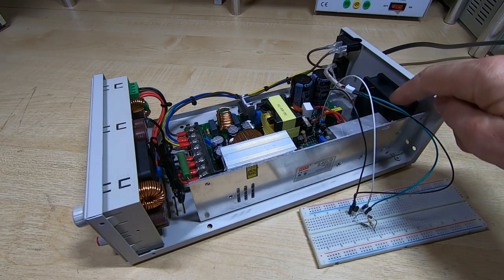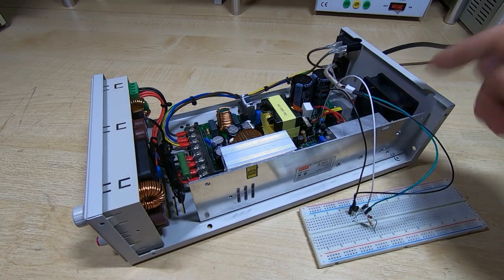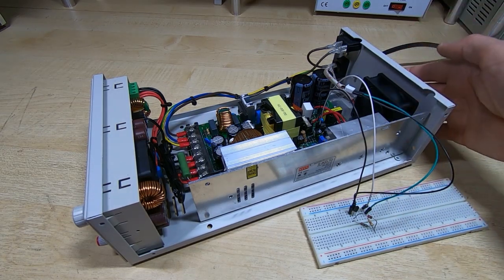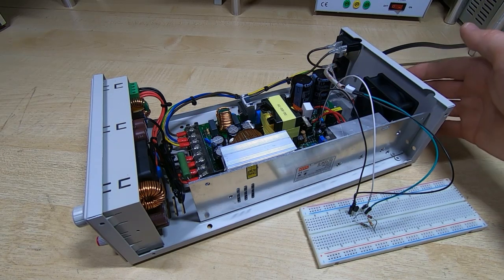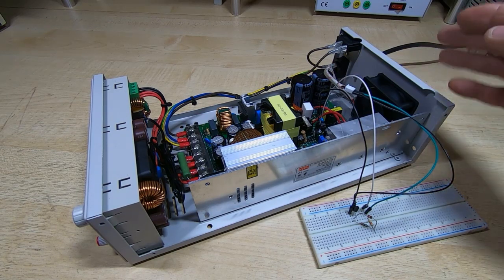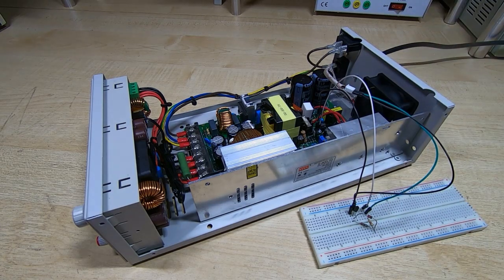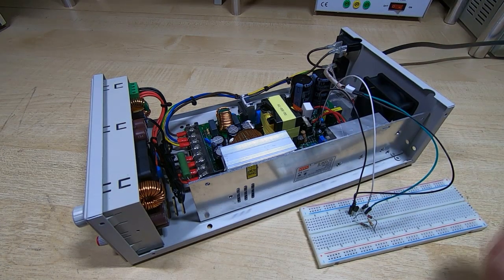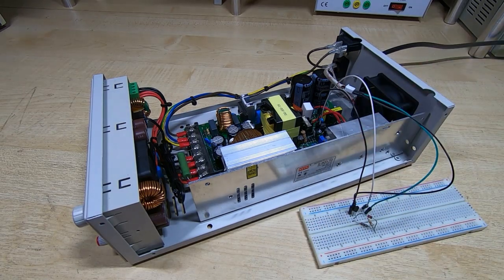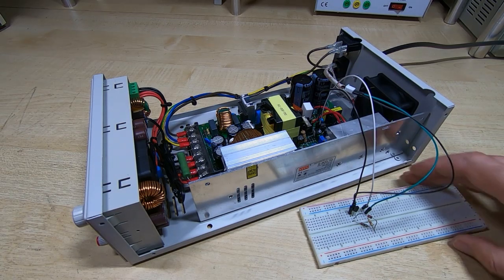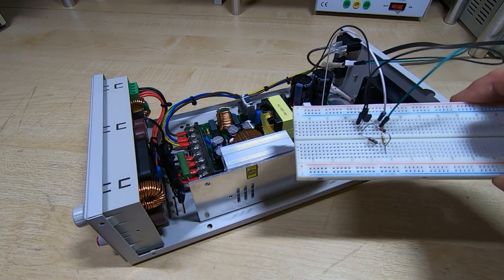Then this is causing the fan to run very slowly. It is spinning enough to blow some air through - I can feel the air blowing out but I can't hear it. And when I heat the thermistor up it does run up to quite a reasonable speed. So what I'll do is I'll run it like this, make sure nothing's overheating, and if it behaves itself and does what I want I'll just make a very simple breadboard to pop this onto and reassemble the supply.